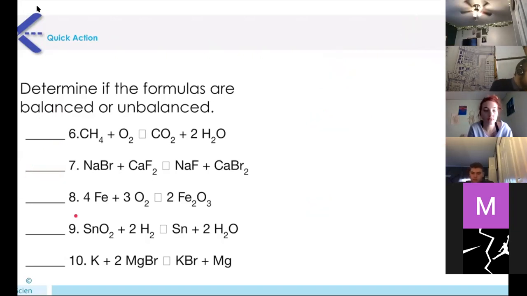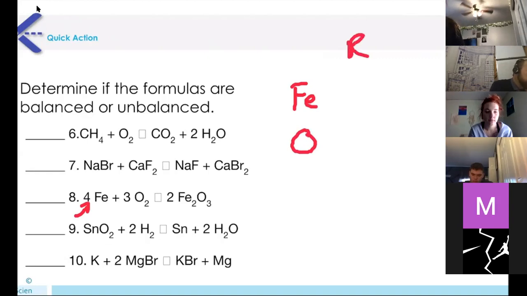Continuing on. Hey, we watched this reaction occur, right? The oxidation, hopefully no one tried to burn steel wool over the weekend, but if you did, safety first, safety glasses. It is a beautiful reaction. Here we have iron. It's being oxidized. We're creating rust. We have iron. We've got oxygen.